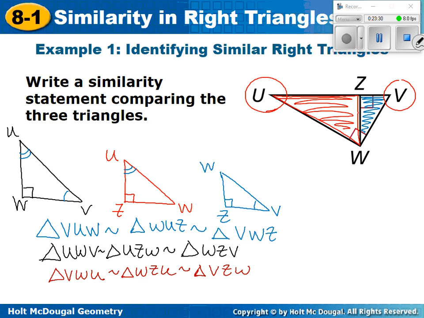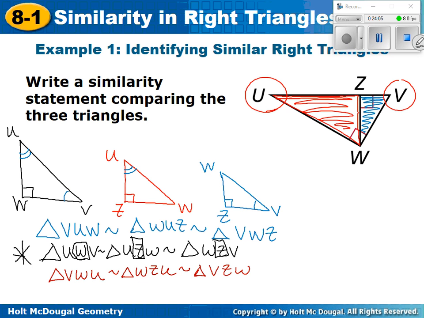Another way to do it if you're having trouble visually, how many people are not seeing how to draw the triangles? Be honest. Okay, kind of, sort of. Another way to do it is to compare your angles. So if you're having trouble, compare your angles. Name the first triangle any way you want. So Ruben, how did you name the first triangle? Okay, so I'm going to go with this one right here, okay? UWV. So when I did UWV, I know this is the right angle. So when I name the other two triangles, since the middle letter is the right angle, these have to be the right angles in the other two triangles.